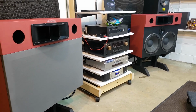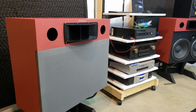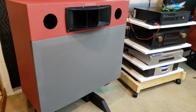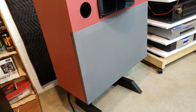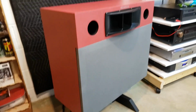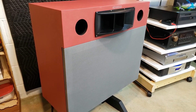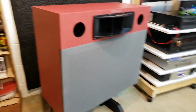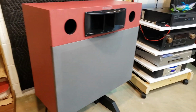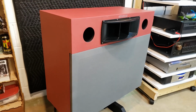They're big, beautiful speakers, and I wanted to give them something to make them unique. Same thing with the gray grills. I already had some gray fabric around. I didn't have enough black to do these large grills, but I did have enough gray, and I felt the gray actually meshed well with the reddish color, so I just went with that, and I think I like it. It's a little bit different. It's not too crazy, but it's a little bit different, so I went with it.